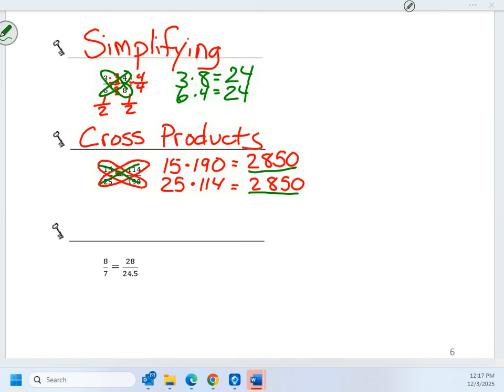All right, our last one is decimal values. What operation does our fraction bar mean? Madeline? Division, right? When we have that fraction bar, it means divide. What is 8 divided by 7? Use your calculator. 8 divided by 7. You have to make sure top number divided by bottom number has to go in that order. Joe?